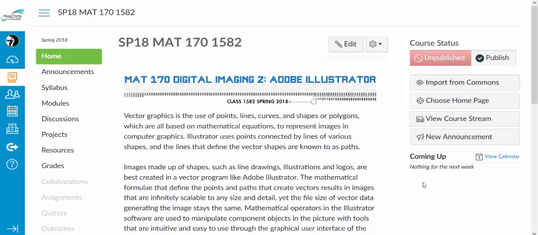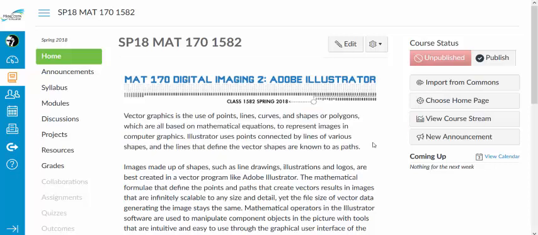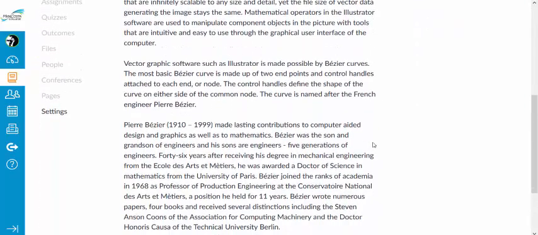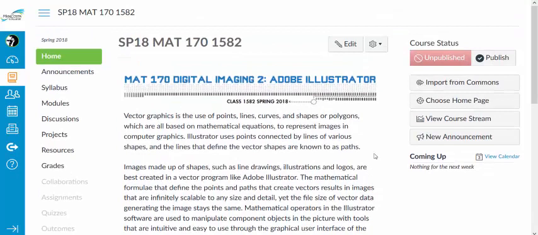I'm Greg Kelly, and I'll be your host for this course, in which we'll study the design and composition of vector artwork for print publishing and multimedia graphics using Adobe Illustrator. Here we are in Canvas, which will be our virtual classroom, and on the home page is an introduction to what vector graphics is all about. Vectors, of course, are mathematical equations. But this gives you a little introduction to what vector graphics are.